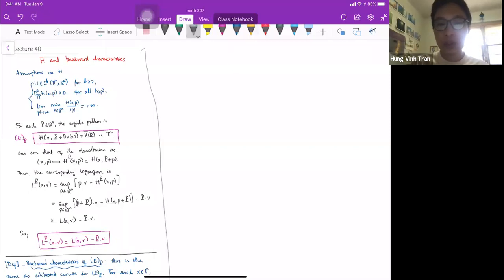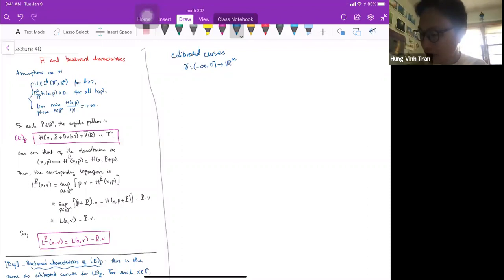Trying to give you another dose of interesting viewpoints today, and you can see that it's not too complicated. But I promised from the beginning that we would try to study backward characteristics. The goal was to study calibrated curves in weak KAM theory. Calibrated curves would be gamma from minus infinity to zero. First, let's lift everything to R^n.